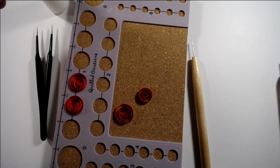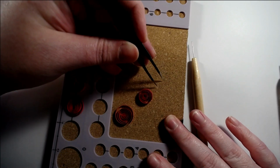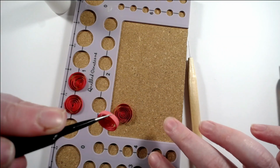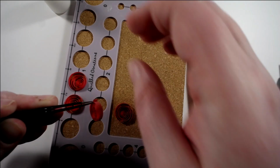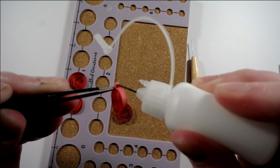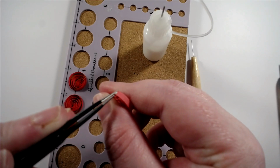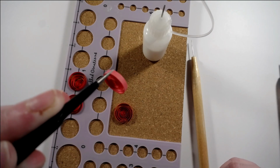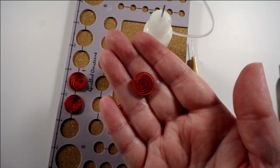What we'll do next is give you an example of how to pick it up and glue it. We'll find the end of the strip on the outer edge and gently grab it with a little bit of the strip that keeps going around. We'll bend it up a little bit. Take our glue, apply a small dab of glue, because as I said before in quilling, less glue is more. Then we'll gently pinch it with our tweezers, and you'll want to wipe away any excess. Just hold it for a moment. And that's it. You have your loose coil.